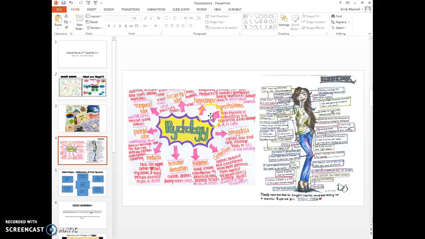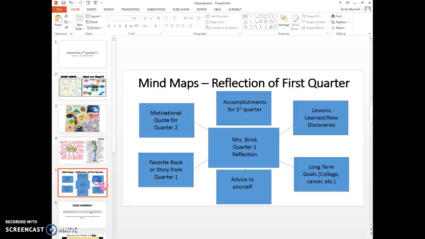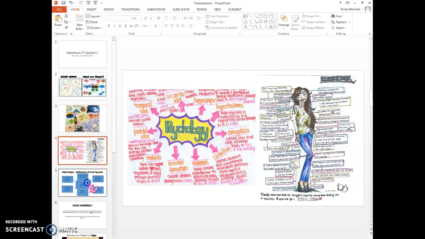But here's an example of something that helps you organize information. Here's somebody who's obviously really good at note-taking as well. Or not just note-taking, but drawing. This is a reflective piece on this person. So that led to, if you missed the first day of quarter two, this is also something you should have in the grade book, but it's a reflection of first quarter, and it's kind of like a writing piece, but we're trying to model this mind map overall.